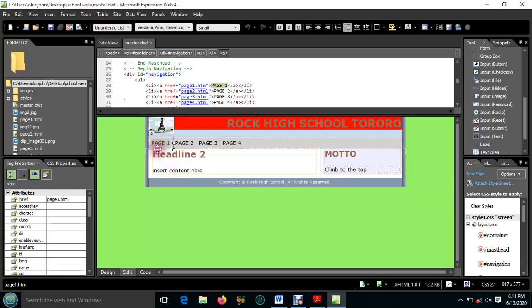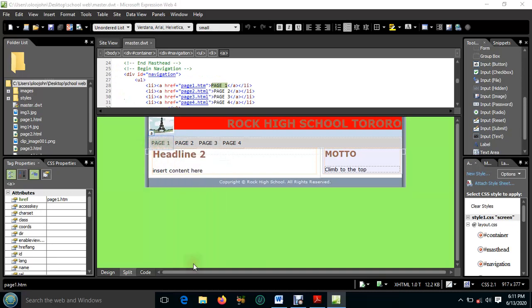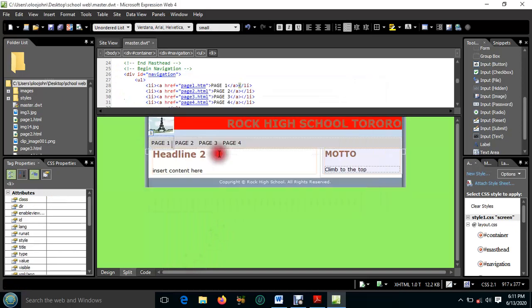You select it to the other file name that we call the page 1.html. So when you right click on it, hyperlink properties, it should take you to page 1.html. Okay, so even if you don't repeat that again, you can realize here that they are already linked. They are already linked for you here automatically.